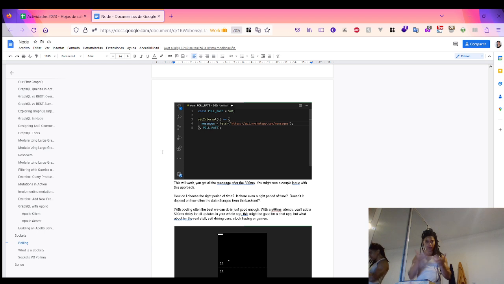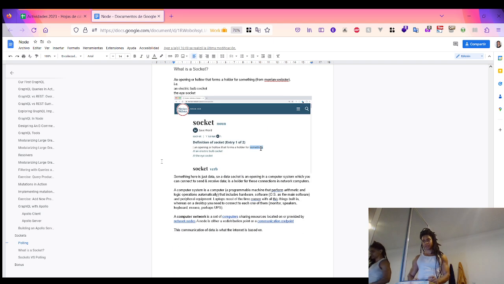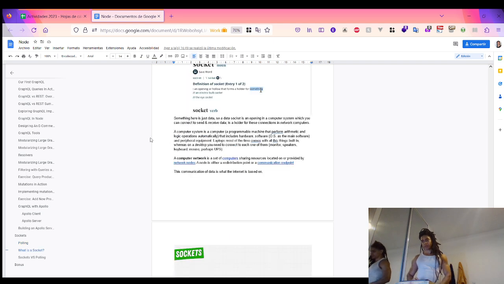So these connections are holders of the computer network.